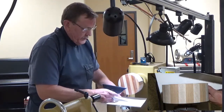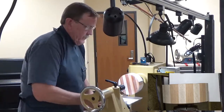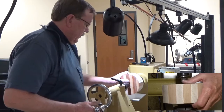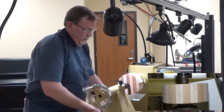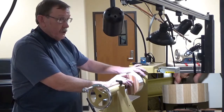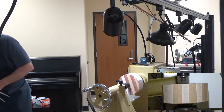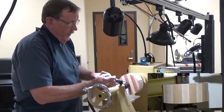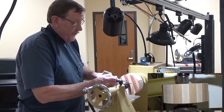So the first thing I'm going to do is create a tenon on the top so that I can reverse this in a minute. Now to create a tenon, I need to size the tenon to fit the chuck. You can do that with a pair of calipers. You can set your calipers to match your chuck, and you can scribe a line with one leg of your calipers. And it's a little bit tricky.